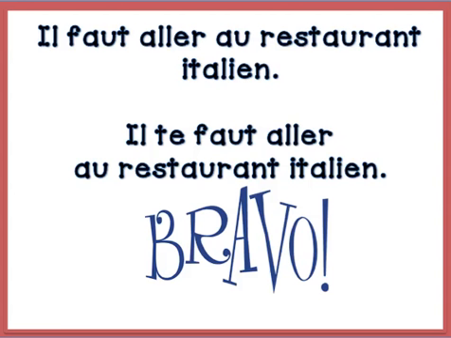The first one, if you're just being real general and saying, oh, you have to go to the Italian restaurant, you should go to the Italian restaurant, and you're not really talking about you in particular, you're making more of a general statement, then you can just say, il faut aller au restaurant italien. But if you are being specific and you're telling your friend you have to go to the Italian restaurant, that's when you can use the il te faut aller au restaurant italien.